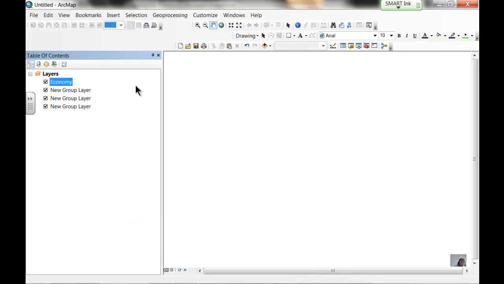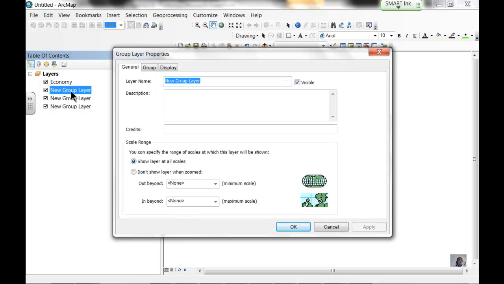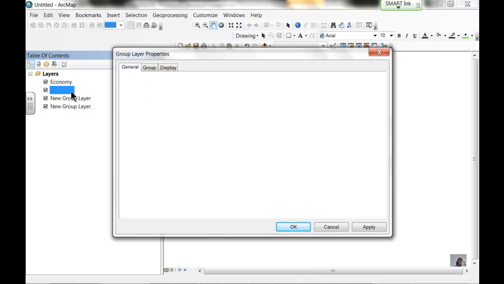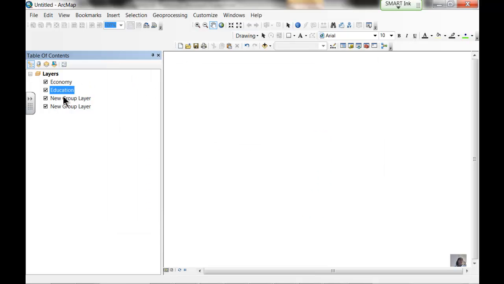And basically under economy, you're going to have all your businesses, your labor indicators, or your industry clusters, and all your food locations, all your hospitals. You're going to have all your demographics. The next one we're going to have here is going to be education. And education is very important because it's a place where people can create, produce, and develop skills. And under education, you will have educational providers, educational indicators, and so on.